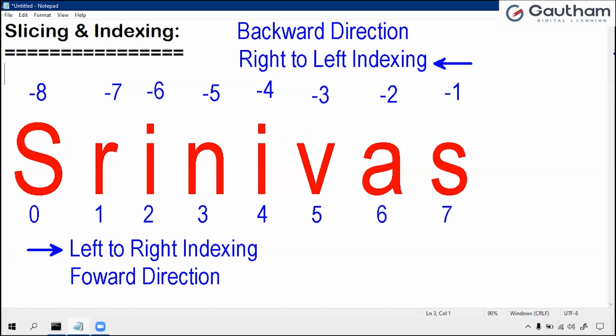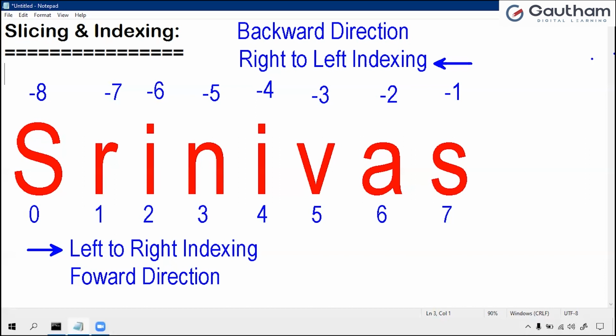If you understand slicing now, it becomes easy later. Otherwise it is very difficult, and it is one of the confusing topics without practicing. Once again, let us observe here.